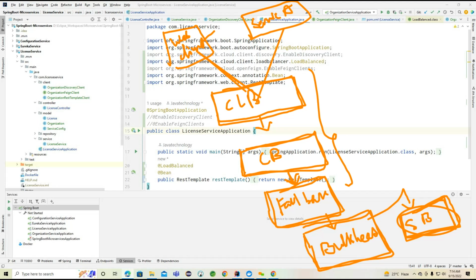Now, if the service instance we are trying to communicate with is having any errors, or if it is behaving poorly, getting the point, what will it do? The client-side load balancer will try to remove that particular service's information from the pool that this client-side load balancing maintains. It will remove the service B related information here. So this is all about the client-side load balancer.